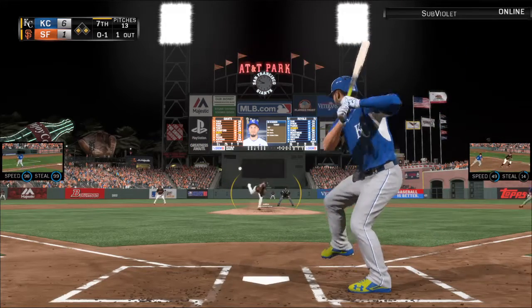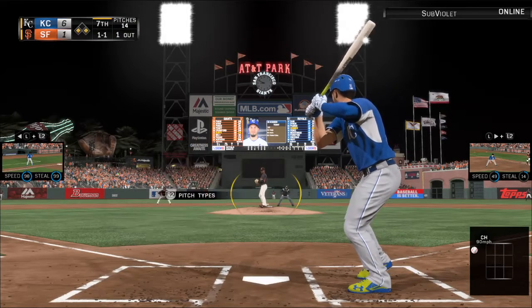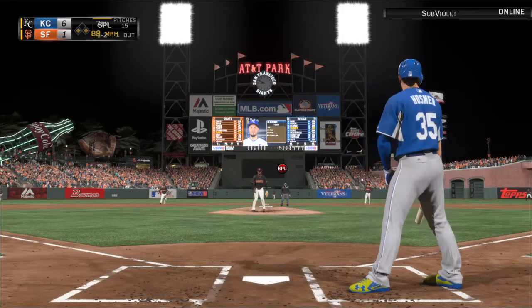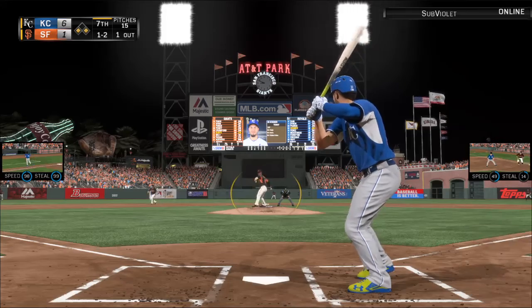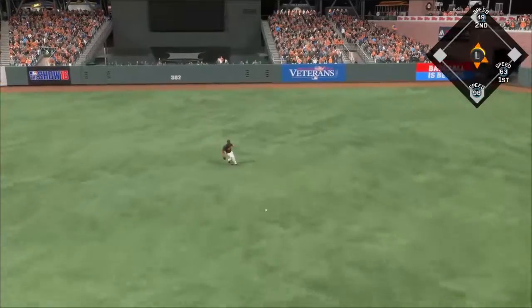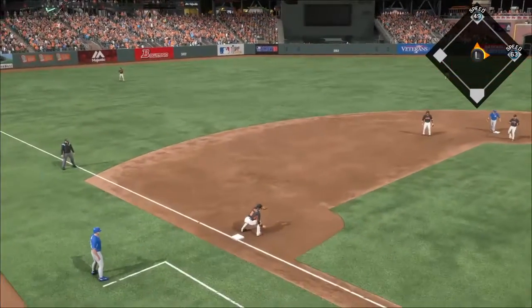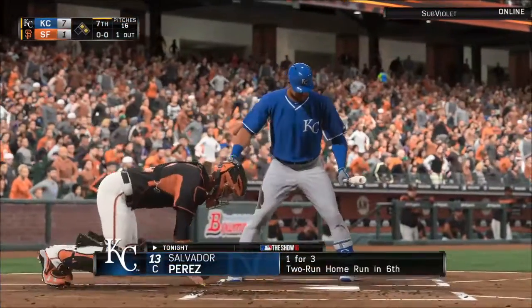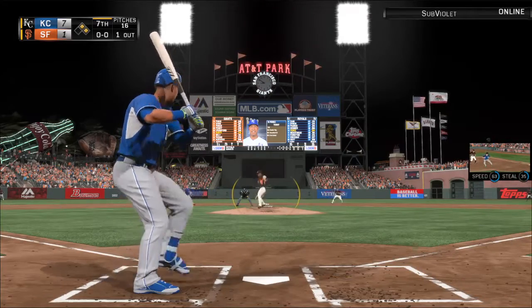0-1, here's the pitch. That misses wide. 1 ball and 1 strike. 1-1 pitch is a splitter, called strike 2. 6 runs, 11 hits, and no errors so far for the Royals. Smoked on the ground up the middle, and that'll get by into center field for a base hit. They'll cash in here as the run is in to score from third. It's now 7-1.